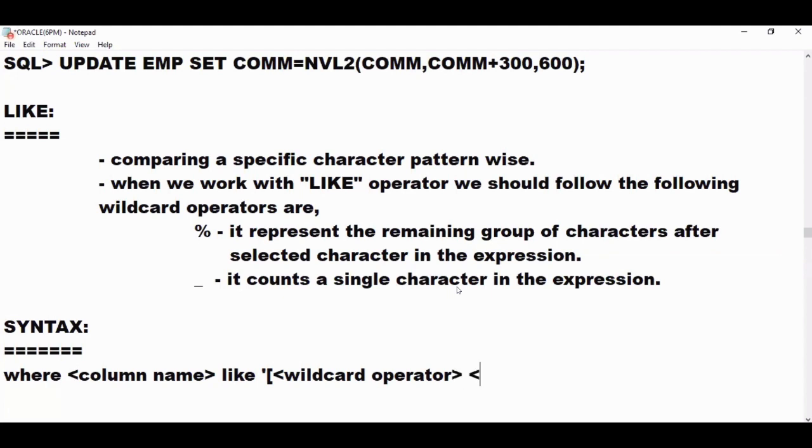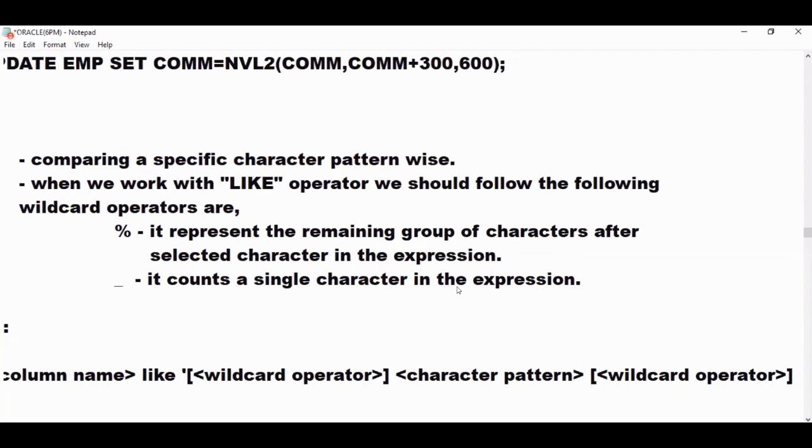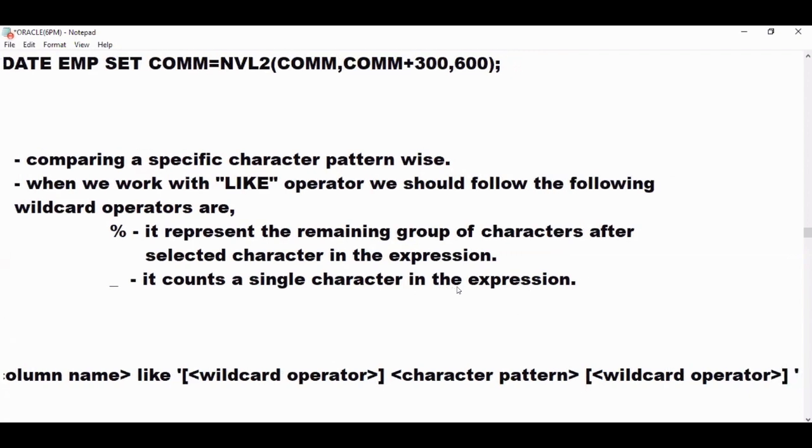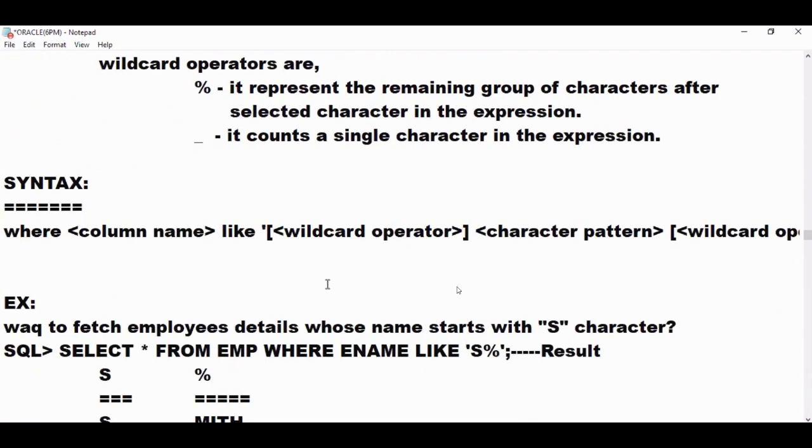Then after that you can use a wildcard operator again. That means you can use the wildcard operator on both sides. Then close your single quote. This is your syntax, and as per your requirement you can use it.